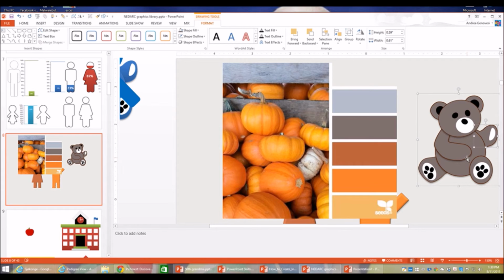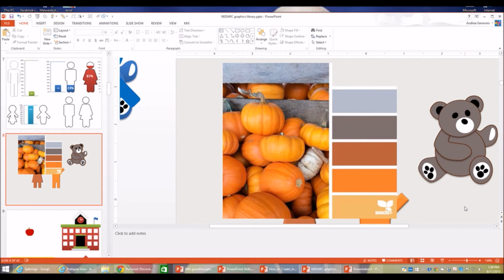Now the other thing you might have is, let's say you work for a company that has a very specific logo and colors with the logo. Using the same function, you can match those same colors in your logo. And that way you have continuity and consistency and look much more professional instead of having a blue that's kind of like the blue that you have, or in this case, an orange that's kind of like the orange for my logo. So that's how you can recolor.